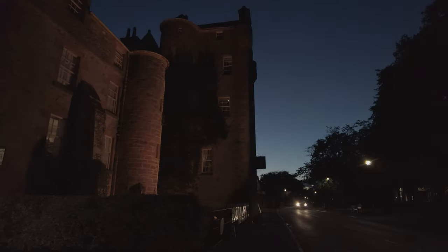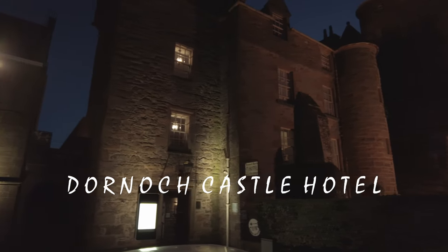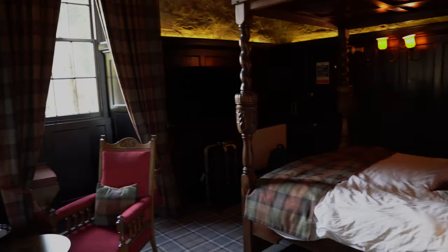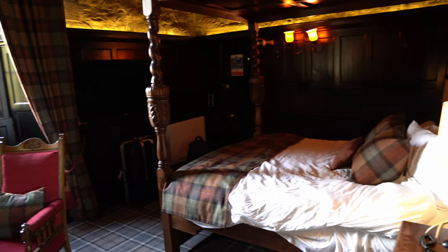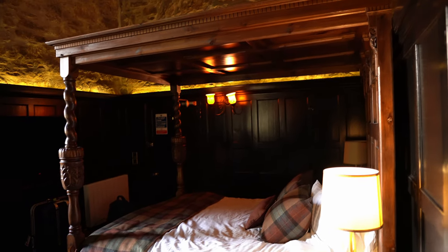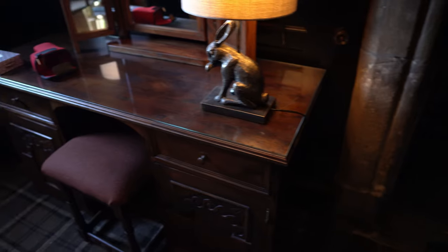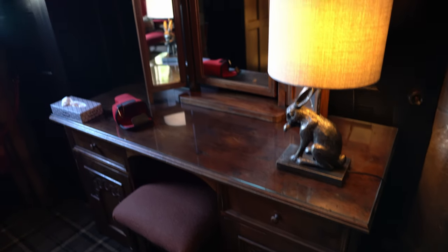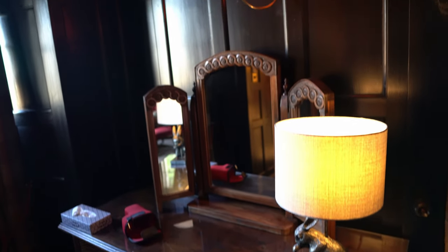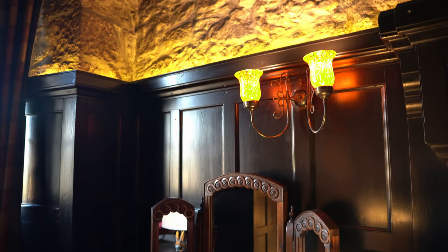We've arrived at the Dornoch Hotel. This place is kind of cool too. It's where we're staying. I'm sure we'll get it in the daytime too. We absolutely love this room. The huge four-poster bed with the wood top and the castle wall surrounding us with the backlighting just made it so cozy and inviting. And then this desk was great for laying out all my drone stuff actually. Just having things charging up and going, but it's just so stately and yet cozy.